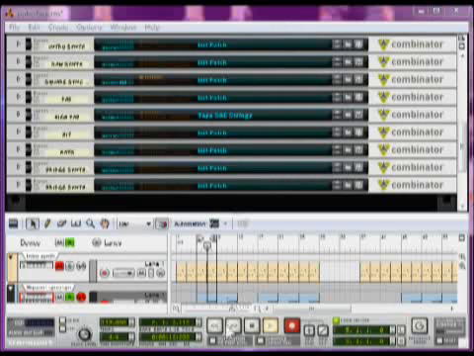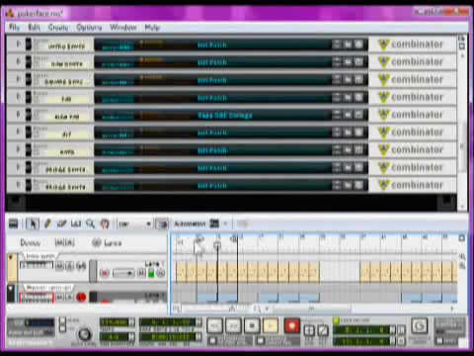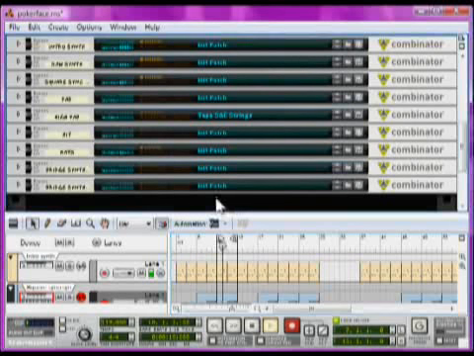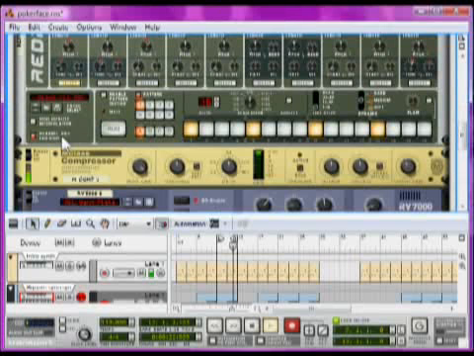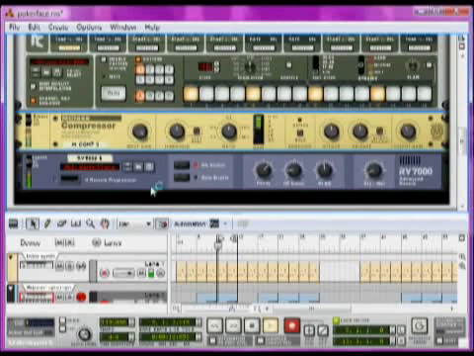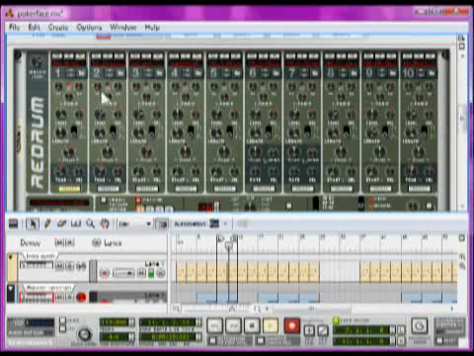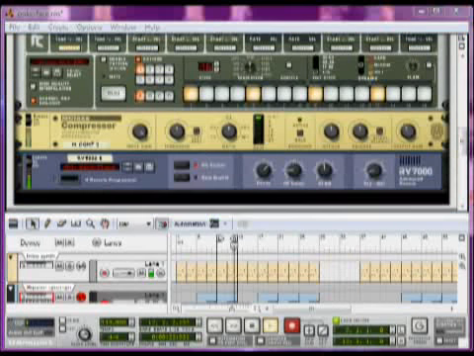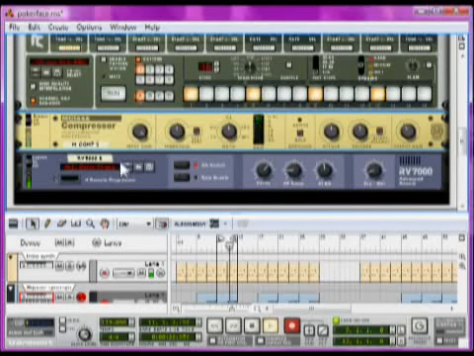Okay, the beat itself, which comes in next. I've just made with an instance of Redrum and through a compressor and RV7000 advanced reverb. Simple as that. If you want a more in-depth explanation of how to make the beat more hard-hitting, like how the compressor works and such like, just check out my tutorial on how to make a hard-hitting beat.